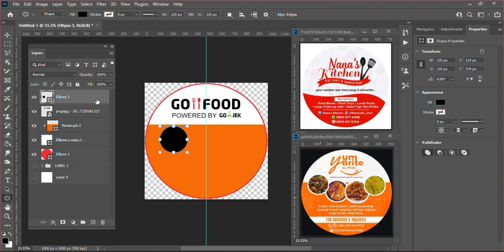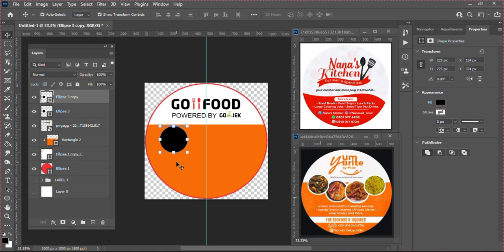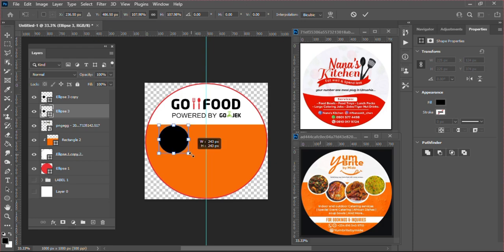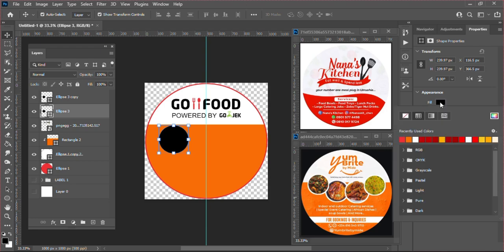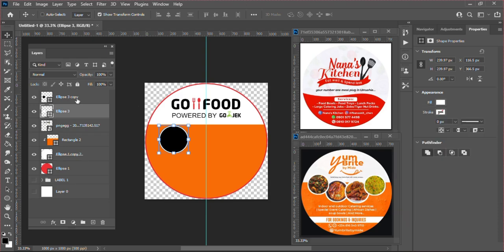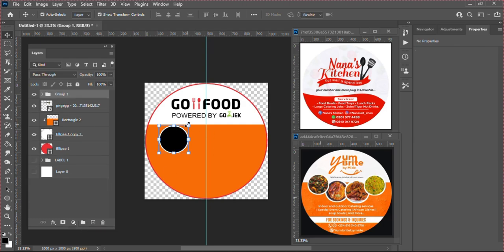So I'll duplicate my circle. So I'll press Ctrl J on my keyboard to duplicate it. So I'll press the move tool by hitting on V, and I'll increase the ellipse. Okay, so the circle beneath it. So I'll increase it a bit. I think this is okay. And I'll change the color to white. Let me change it to white. You see, this is good. So I'll group them. So I'll select the two. So I'll select the folder icon to group it. And I'll position it very well. So this is great. I hit on enter and I have to duplicate.